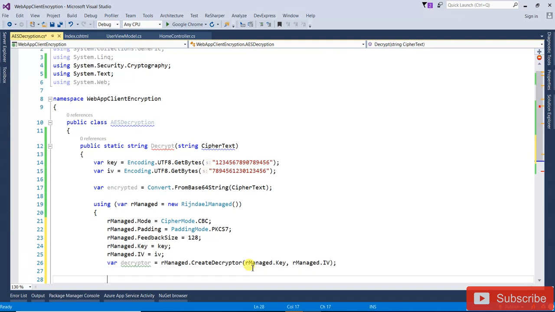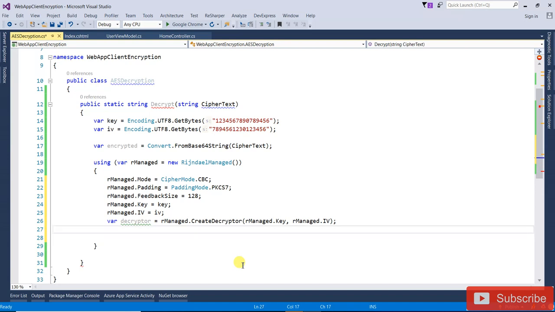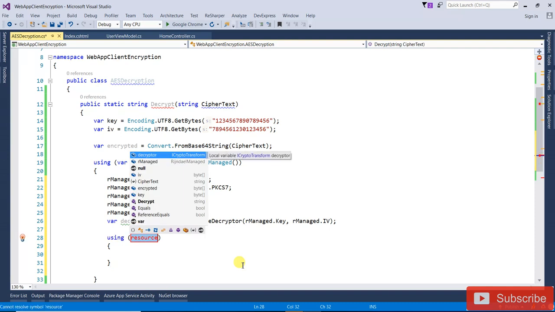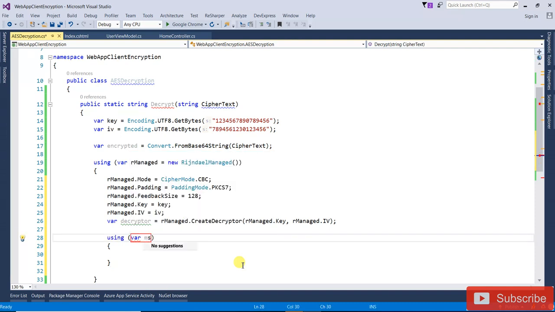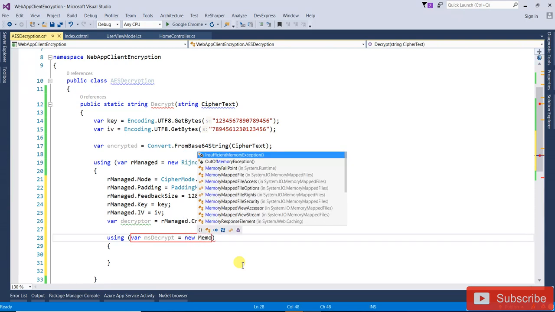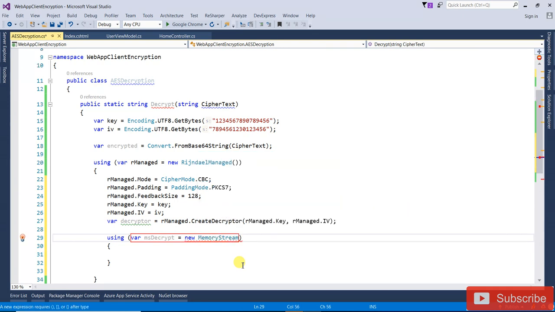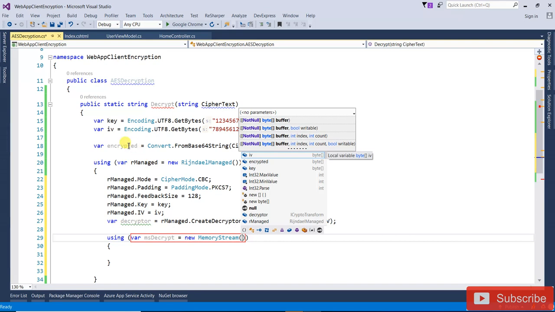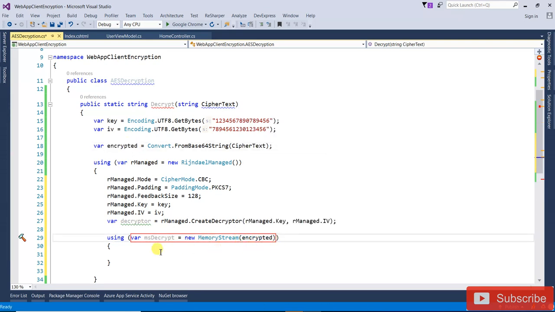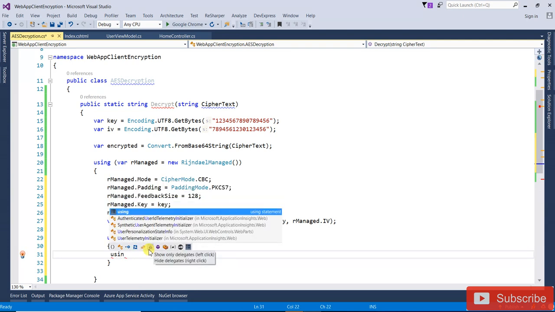Then again the memory stream, using MemoryStream as ms decrypt, into new MemoryStream, that is a memory stream. The memory stream will be the encrypted one. So again a using statement.